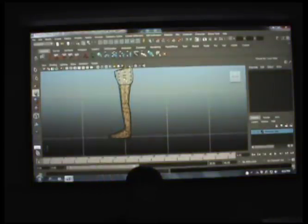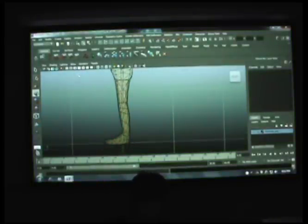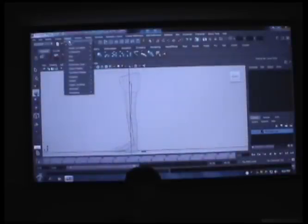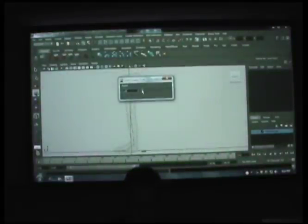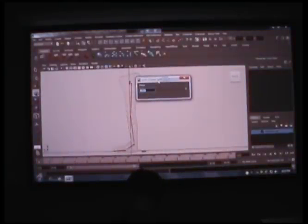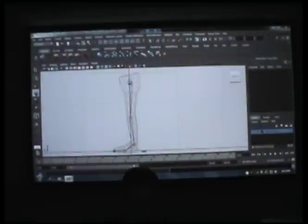Let me turn the background color. Oh, the animation wasn't working. It wasn't working for you? Yeah, I selected the object too much. We can take a look at that. Let's see, display, animation, joint size. Cool. Nice call on the 30. All right, so these are our joints we've got here, right?